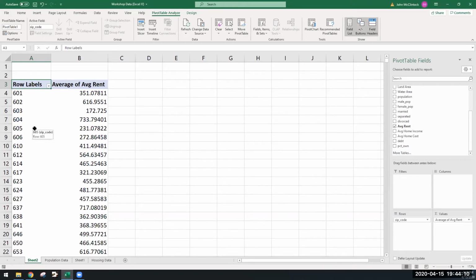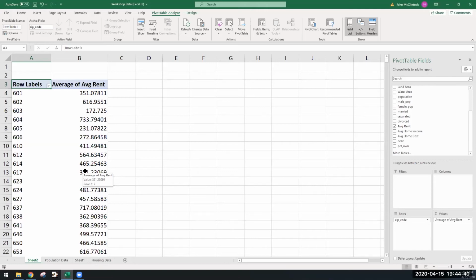Okay, so something I want to show that is pretty easy to do, but I didn't know about it for a long time, and I think a lot of people don't know, is once you've done this, if you double click any of the numbers in that average rent column, it's going to make a new sheet and show you all of the rents and everything else in the row associated with that rent that went into calculating that average. In this case, they're each only going to show one row because there's only one average rent per zip code.